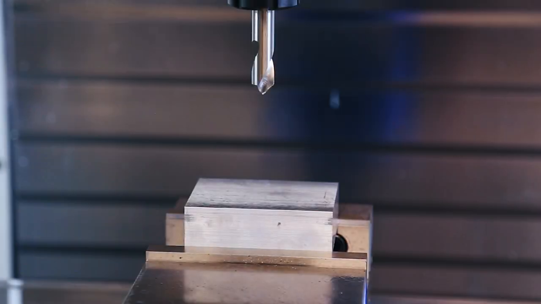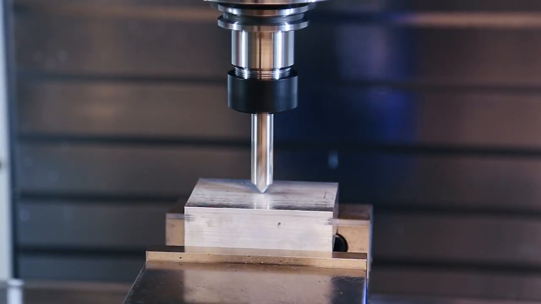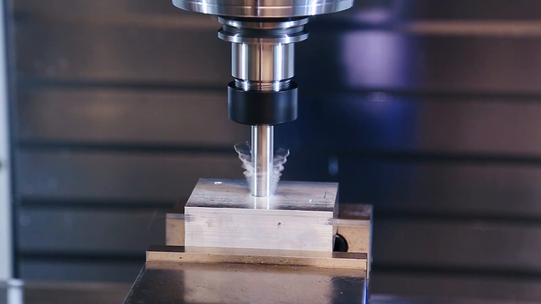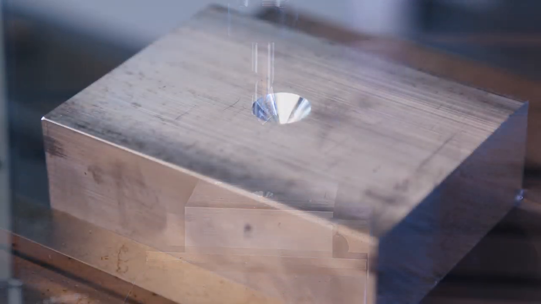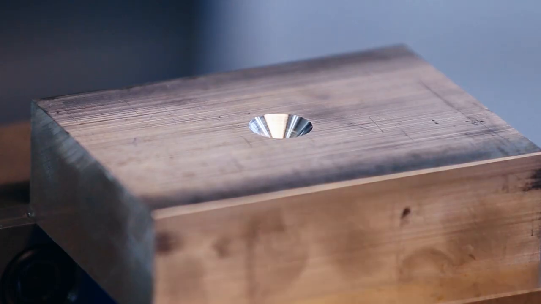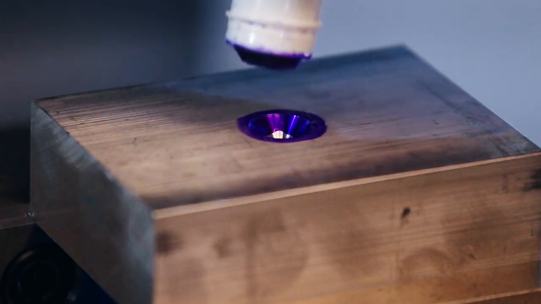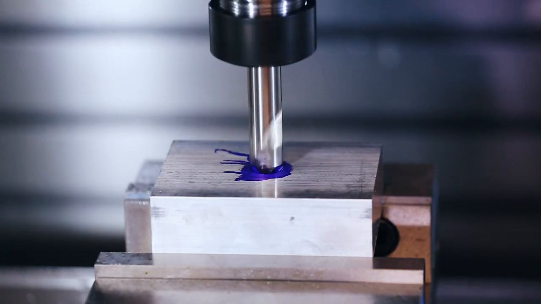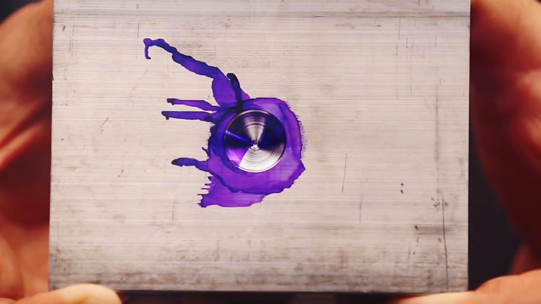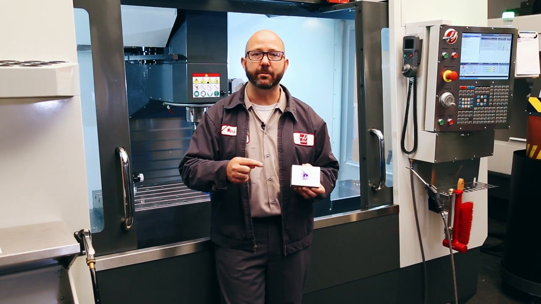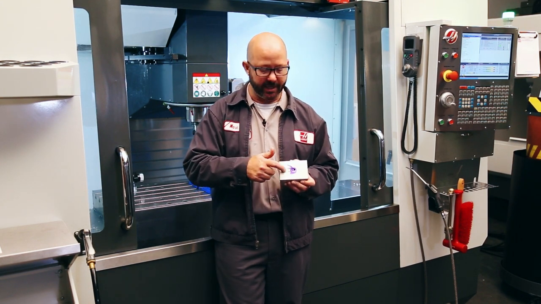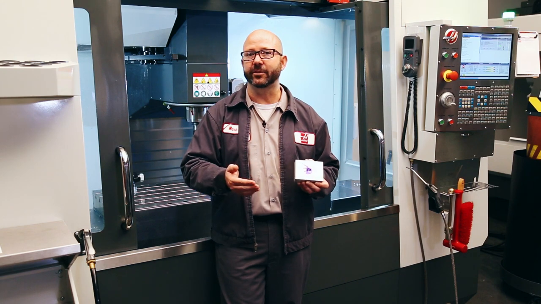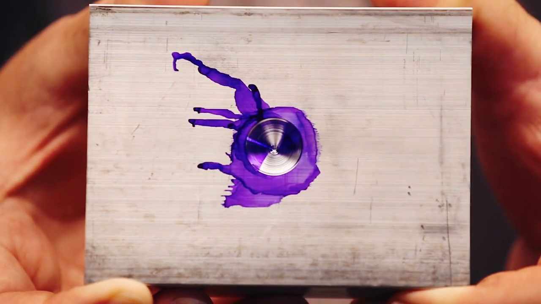I've spot drilled this hole but haven't dwelled at the bottom. I used a regular G81 drilling cycle, which goes straight in and immediately back out. It looks great to the eye, but if I blew it using layout fluid and cut it again a little bit deeper, we can see that the part doesn't clean up all the way around. Without a dwell on this drilling cycle, my spot drill doesn't even make one full revolution at the bottom of this hole. That's gonna leave an uneven surface. It's not even gonna clean up.